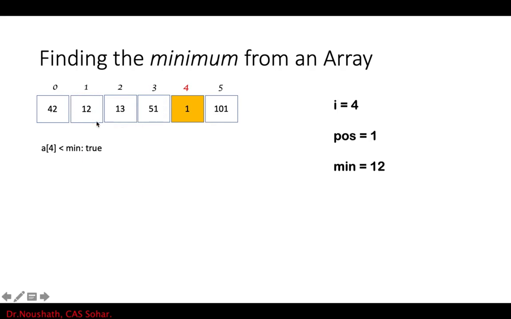Let's say we are trying to find out the minimum from this range. What happens here is, the minimum is 1 from position 4, but the nature of the algorithm remains the same even for this subarray. That means we will assume this as the minimum, and we will compare from the next position up to the end of that subarray, which is 4. This is what I'm going to show you in the next video, which is very simple to do.